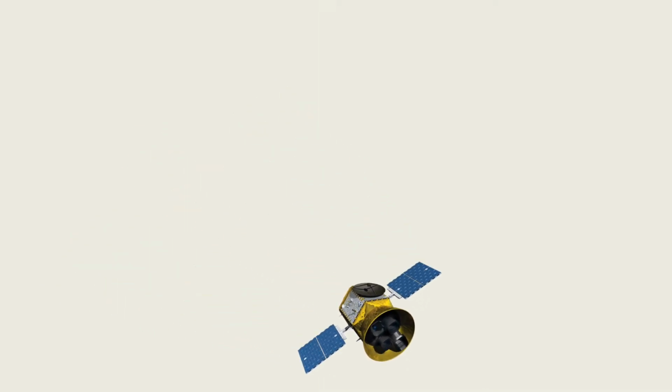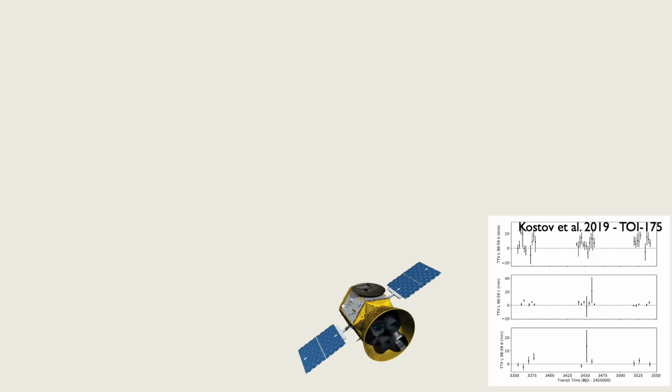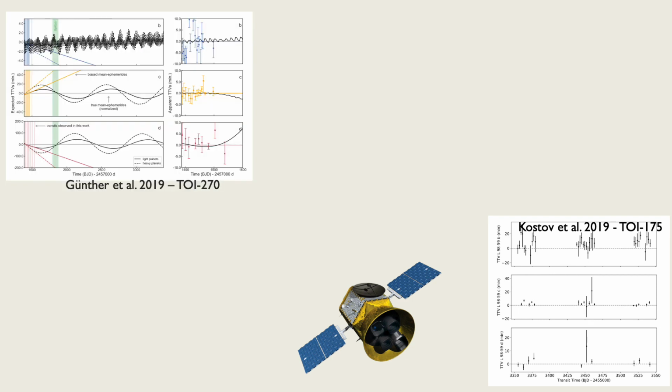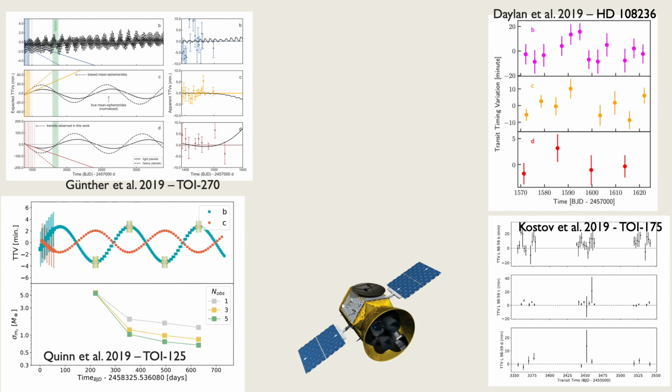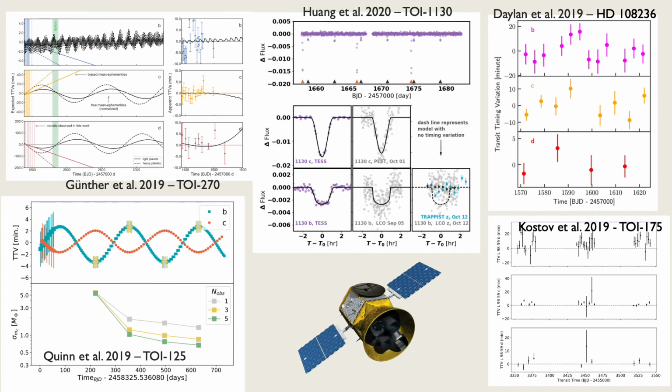There is not enough time in this talk to go through all of the wonderful TTV results that have been found with TESS so far. So instead of going through them in depth, I'm just going to put some TTV results from TESS up on the screen. Some of the characteristic results from TESS include both system solutions, where you constrain the orbital states of the planets using TTVs, as well as insights on additional planets present in the system. At times, the limited baseline of TESS has prevented a true measure of the TTV amplitude, but since TESS targets are bright, this is something that follow-up observations will be able to continue to constrain.